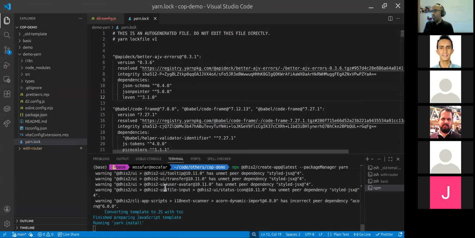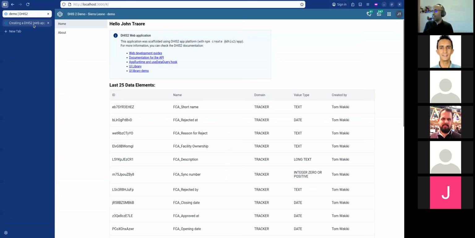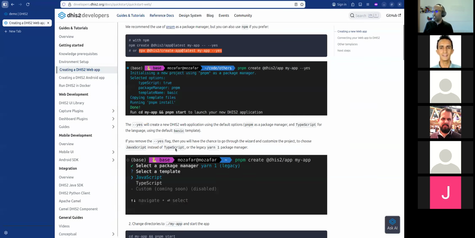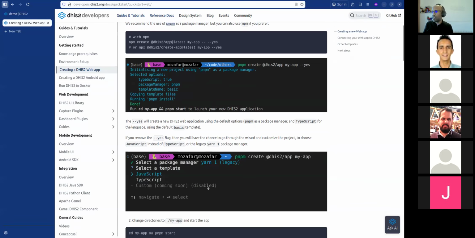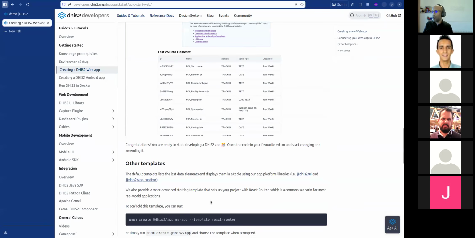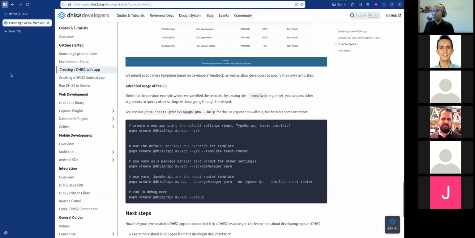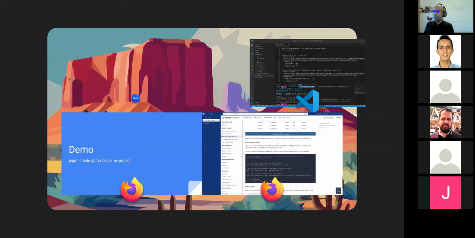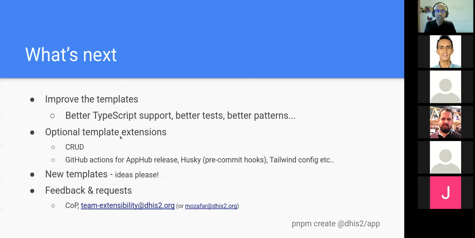So this is all documented. If you go to the creating a DHIS2 web app guide and the references for the CLI, you'll see the documentation of the things that you can do with the new CLI. So yeah, this is basically the new way of developing apps in 2026, like we said in the title.